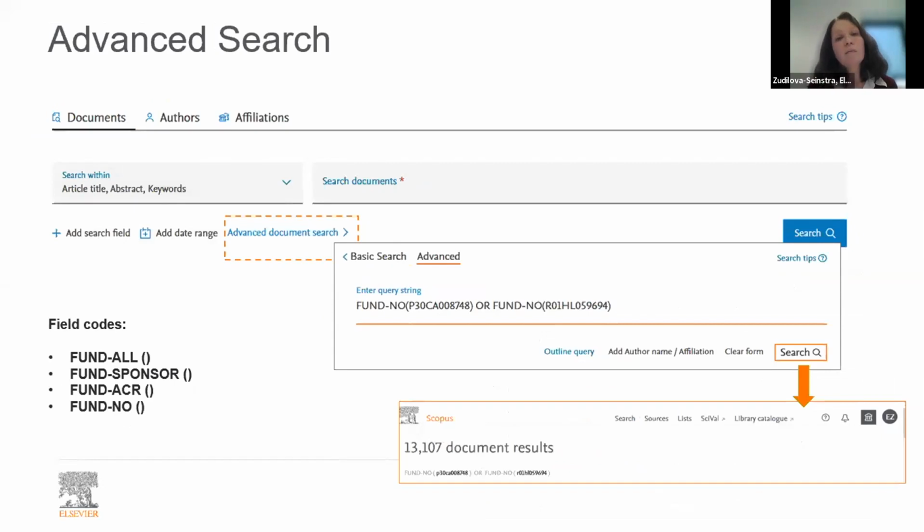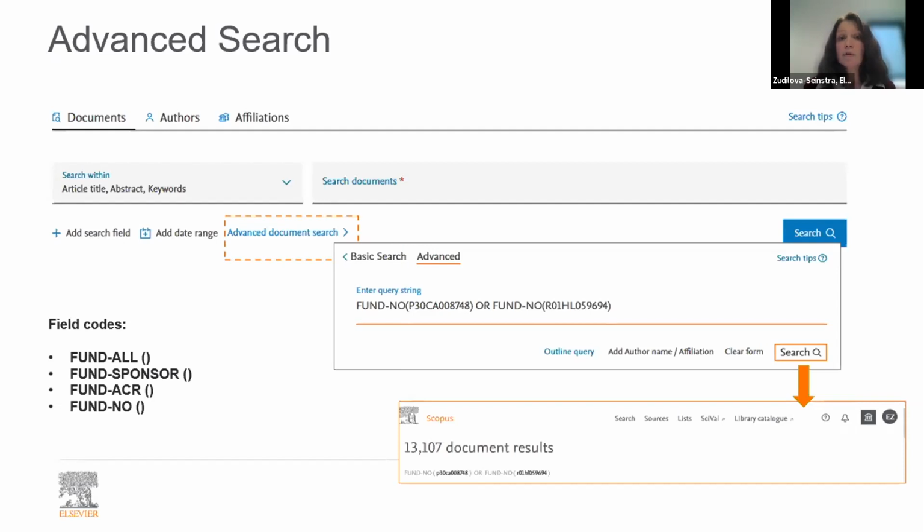So another approach that you could take is to use what we call advanced search. If you come to the home page on Scopus, there is a link just below the search within drop down. It's called advanced search. It will take you to a different screen, and there you can use the advanced search builder, or if you're more familiar with queries, you can type in queries yourself. Again, you can use very similar field codes. FUND-ALL is the equivalent of funding information. It will search for your string around all the records, looking into acknowledgements and related funding information fields in the metadata record.